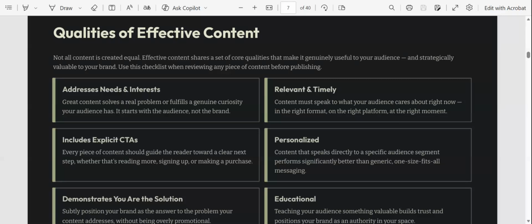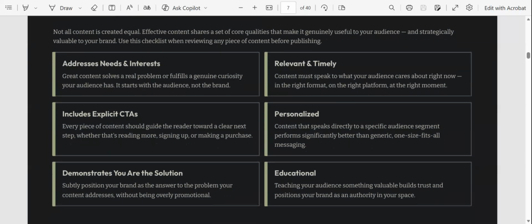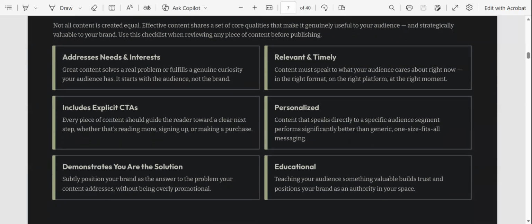And then personalize. Content must be personalized. Content that speaks directly to a specific audience segment performs significantly better than generic one-size-fits-all messaging. So there's need for content to be personalized. Then qualities of effective content, we have demonstrate you are the solution.